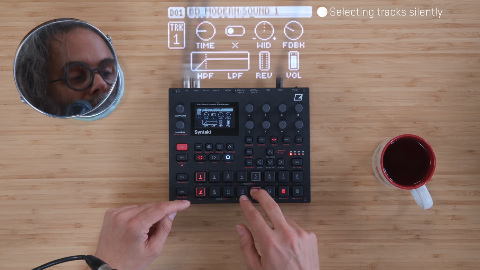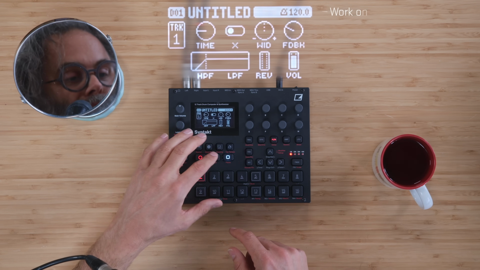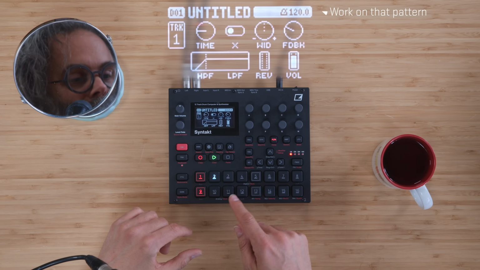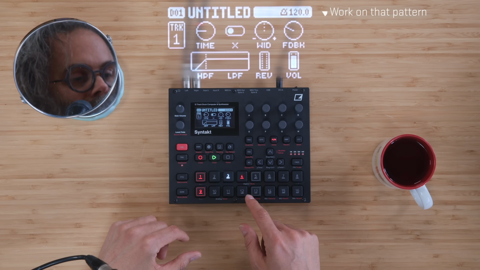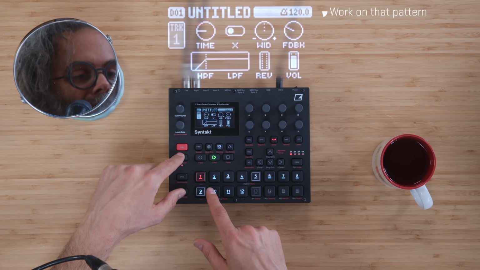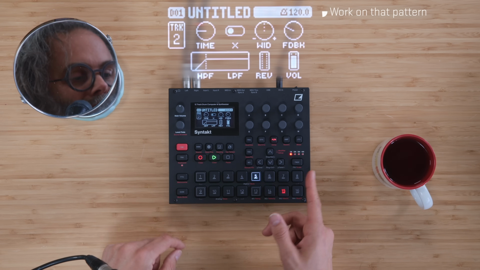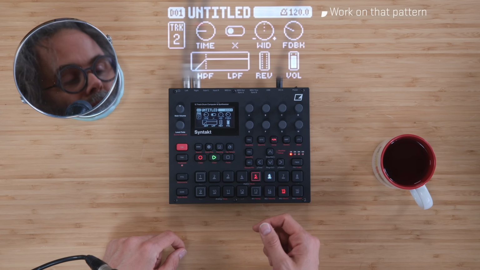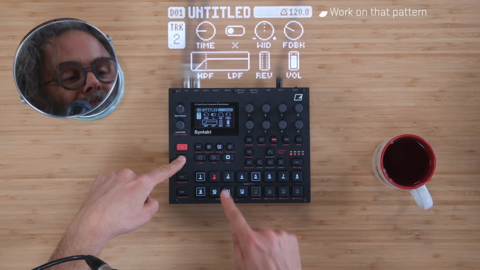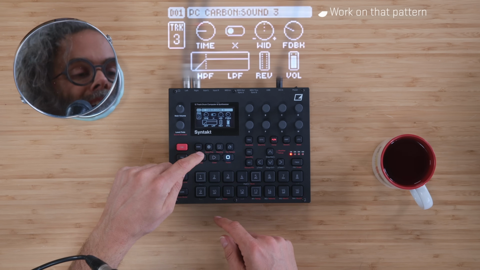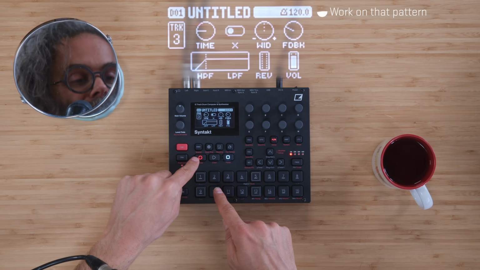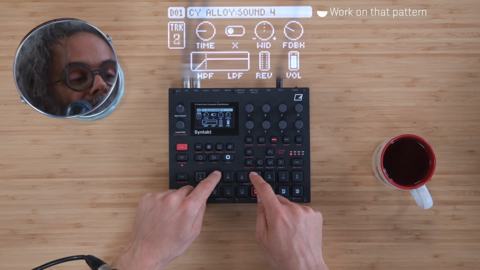So now kick track, take them like straight. That's really weird. And one more time now with our new knowledge of selecting tracks. The good thing with selecting a track in this state is you hear it.